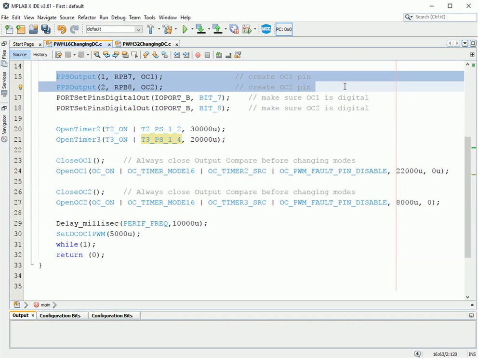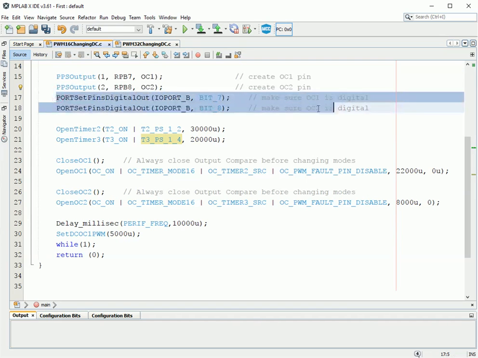Again, we've got to look at the appropriate table to find out which pins we can use for OC1 and which ones for OC2. And once we pick them, we have to make sure those pins are digital outputs. Sometimes the modules ensure that happens, and other times they don't. So to be careful, I normally always set them in my code.